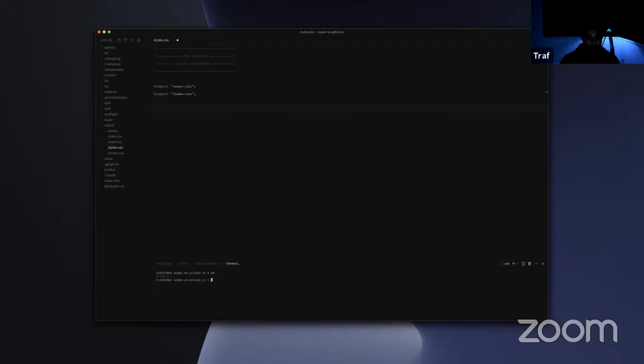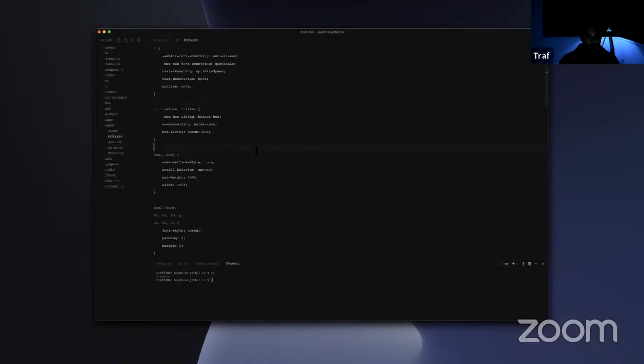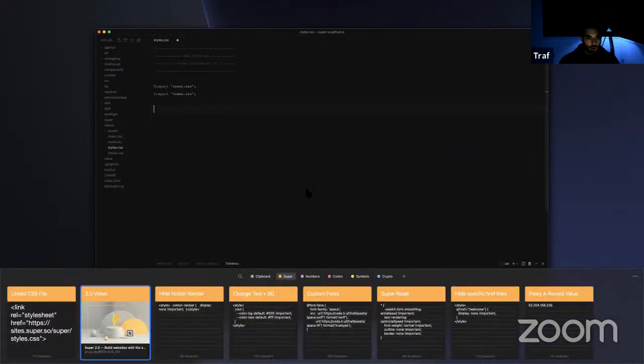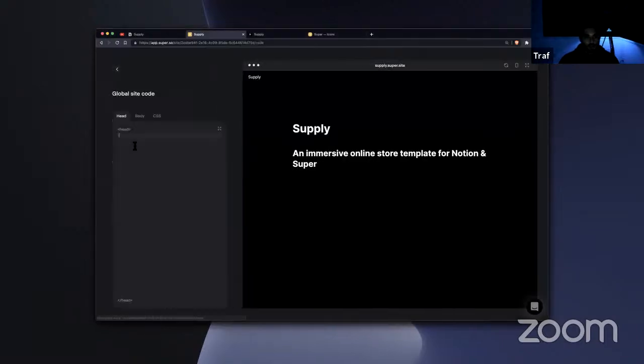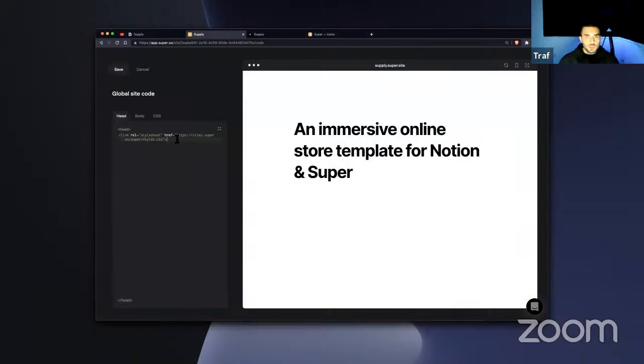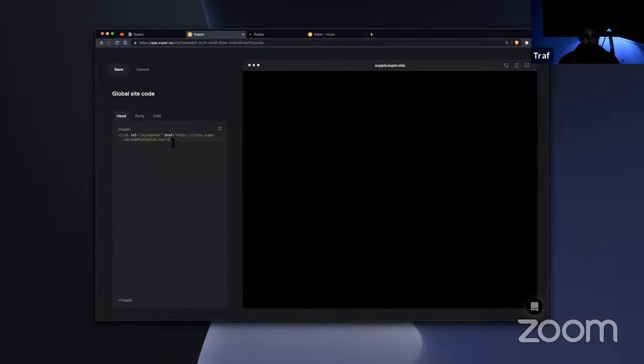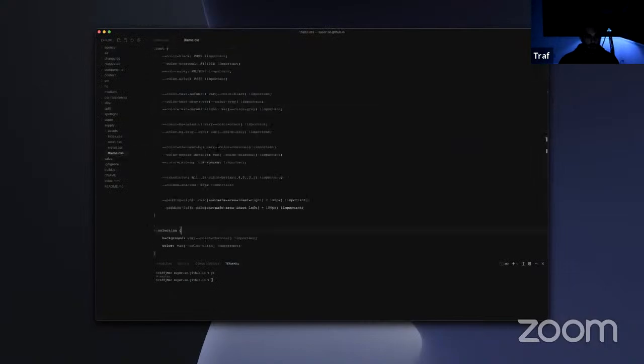I'm going to deploy that. We're going to use the index to link to that. And in Super, in the code, in the head, we're going to paste in that style sheet. Not this one, but supply. May already have something broken here, but it's probably the text color, text default.